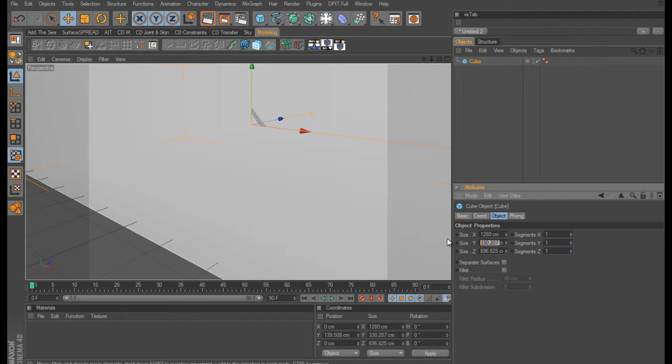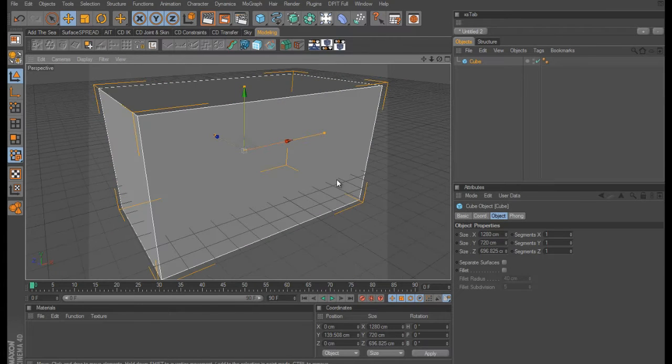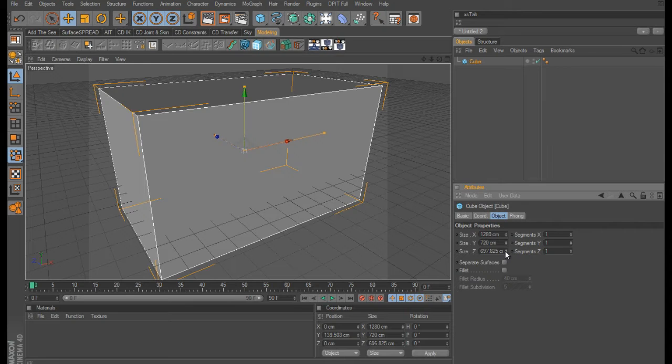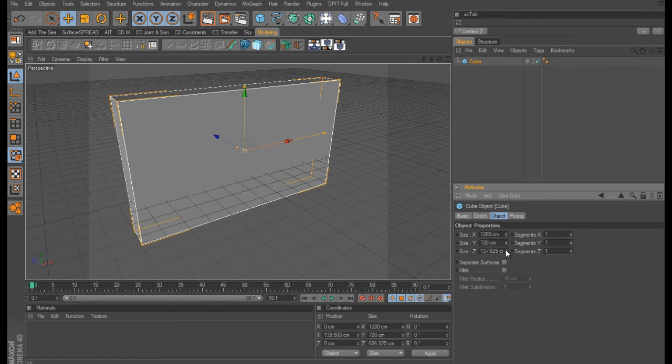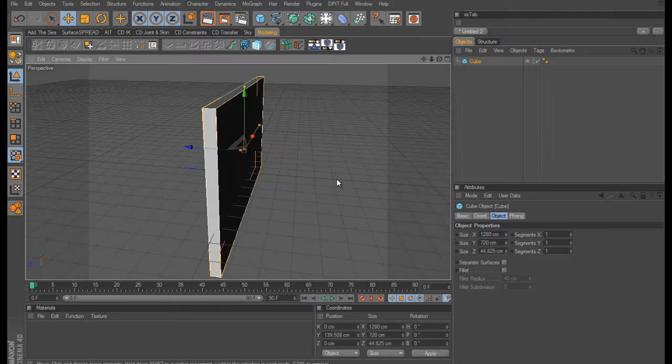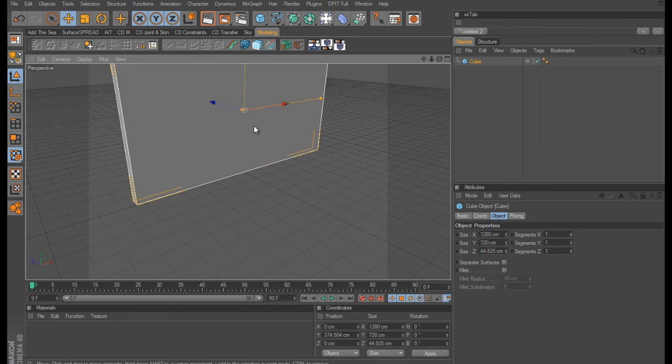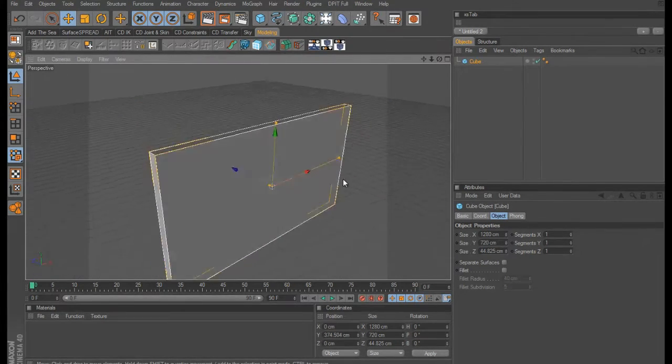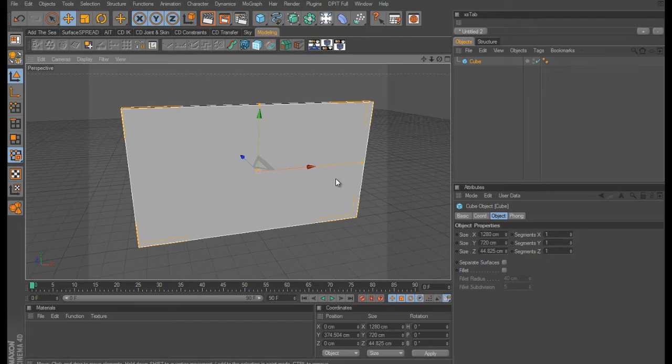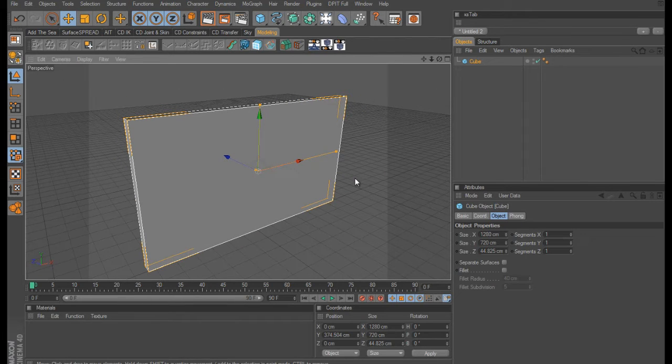For the Y will be 720. And the Z, the thickness, we'll just take that down a little bit. Alright, that looks pretty good. So we have a 16:9 widescreen monitor here. Doesn't look like a monitor, but you get the idea.